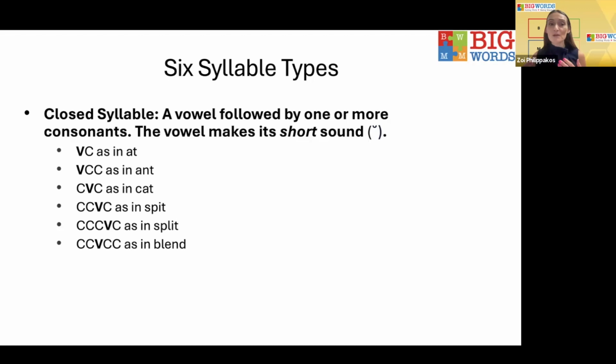And then I can also have the word blend, where I will have a blend at the beginning and at the end. In all these cases, the vowel will make its short sound. It cannot make its long sound because it is followed by a consonant. The gate is closed. The vowel cannot say its name, so it will make its other sound.